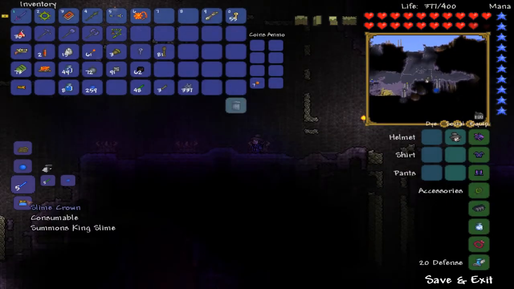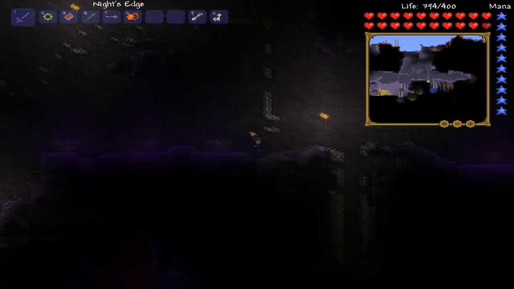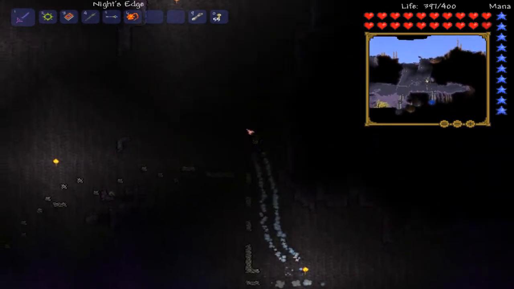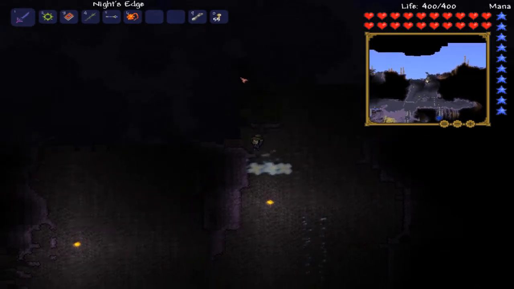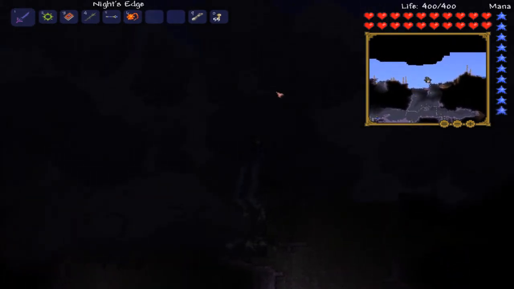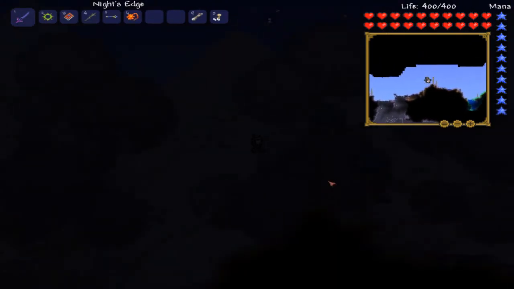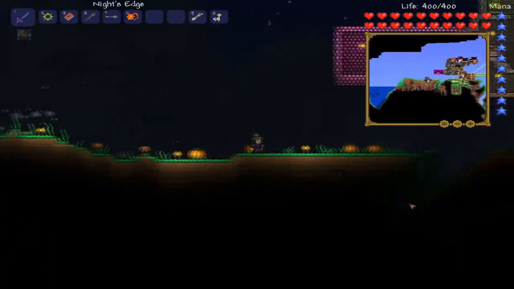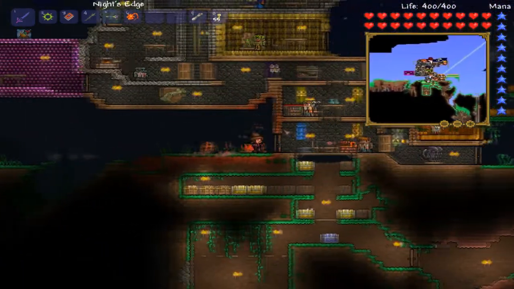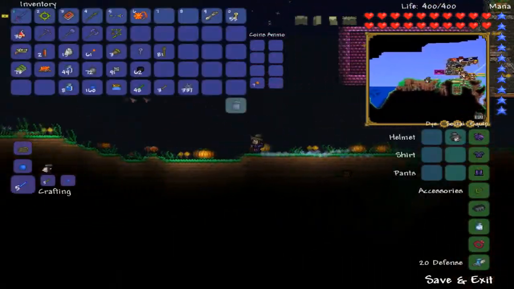Yay! Okay, here we go. We're going to make a slime crown. And now we're going to, shit, I need a magic mirror, dude. Okay, time to go back. Wait, you know what, there's a magic mirror. Okay, let's go. Okay, you know what, I'm just gonna summon.